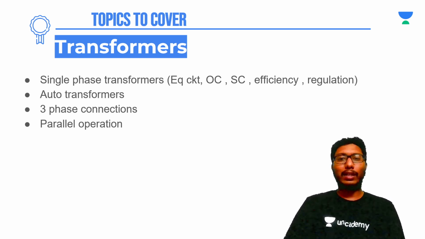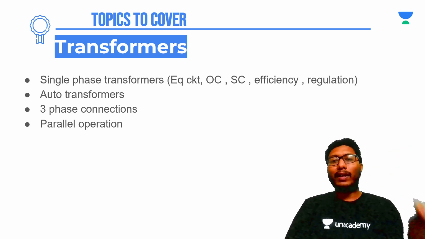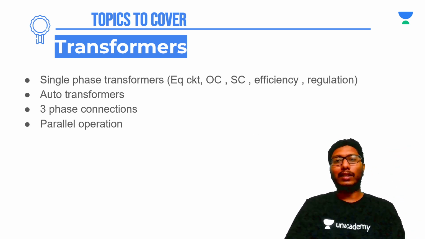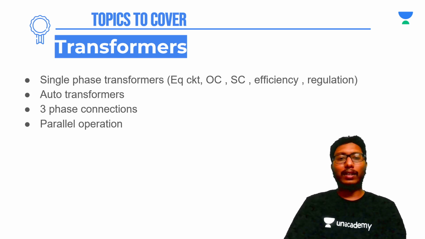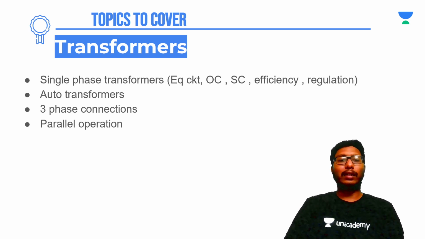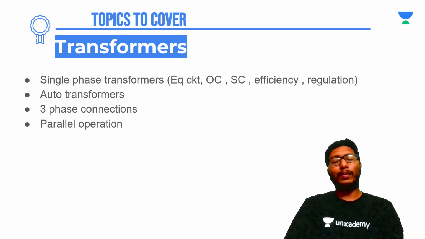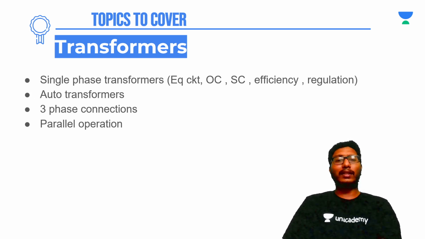and how the load sharing changes when the X by R ratio is the same and when the X by R ratio is not the same, for two transformers connected in parallel. If they have the same voltage, how does the load sharing occur, and if not, how does the sharing occur? If the no load voltage is the same, then you can make the basic circuit, and the load sharing is the total load times something inversely proportional to the impedance, not resistance or inductance, the impedance.